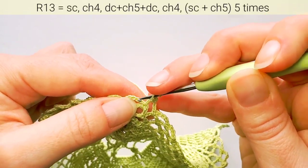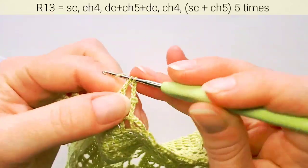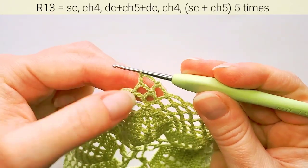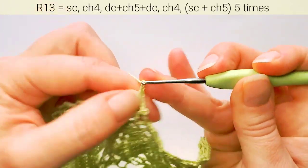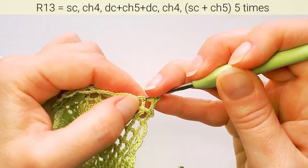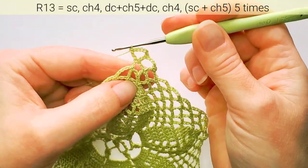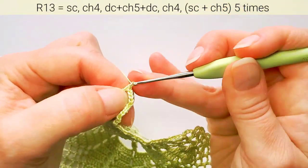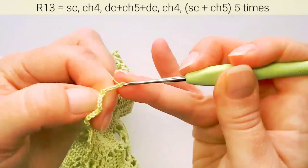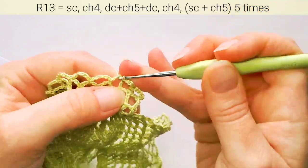I'm going to find the third chain and make the first double crochet, inserting the hook through the chain, chain 5, and make the second double crochet in that same chain. And after the double crochets, chain 4, single crochet in the next stitch.